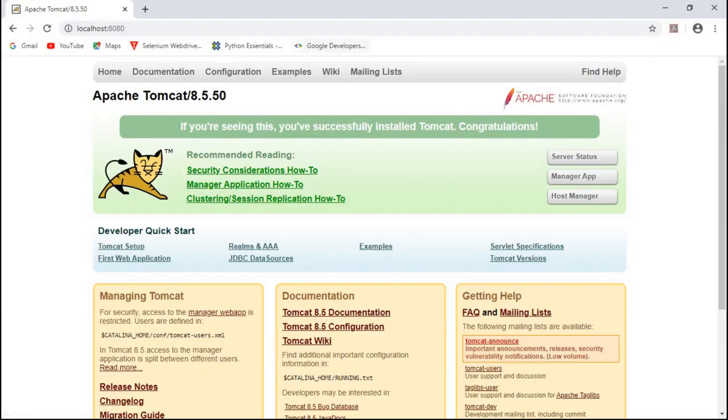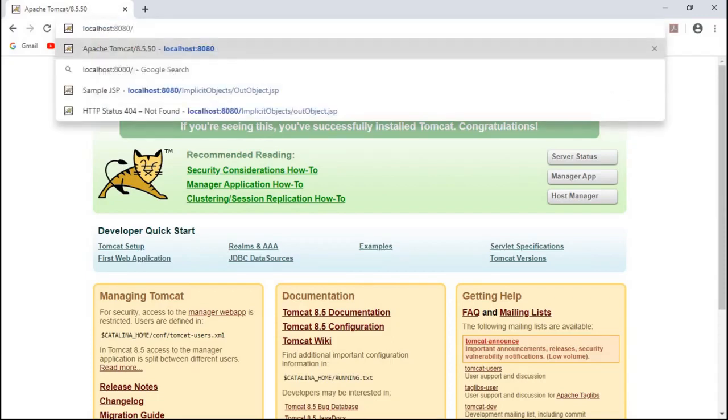Now if you want to run your project, use a slash and your project folder name, that is implicit objects, then slash followed by the file name that you want to execute. My file name is outobject.jsp.